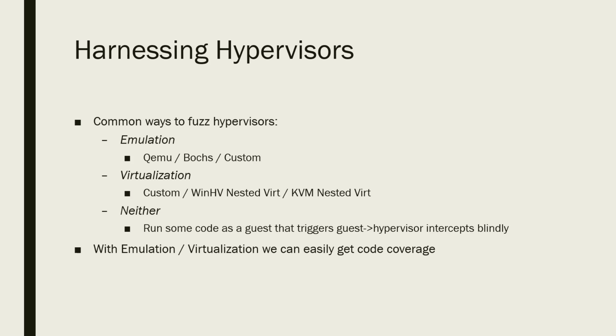Another quick note on hypervisors. Harnessing them is usually very similar to harnessing kernel code, meaning that, unless you're doing it on a live machine, you normally have it wrapped in a full system emulator or hypervisor, such as KVM or Hyper-V, or custom hypervisor code, or an emulator like Bochs or QEMU or something similar. But you can do it live as well.